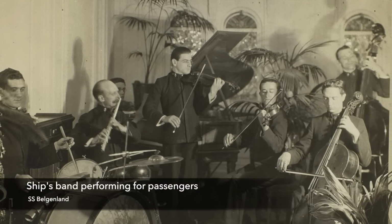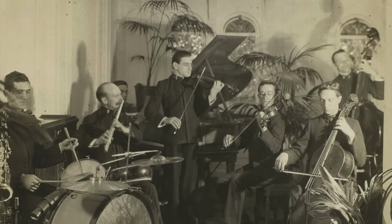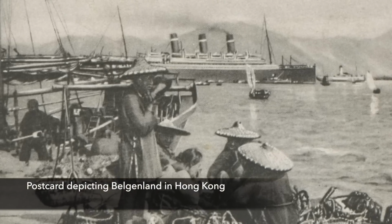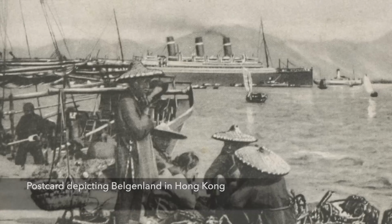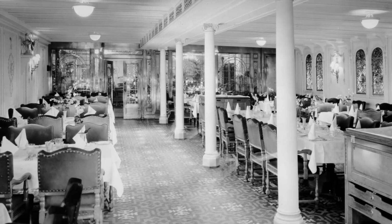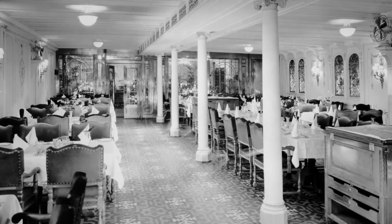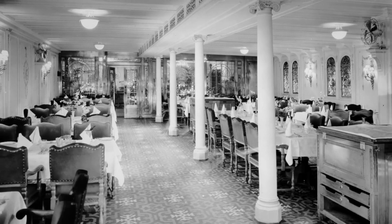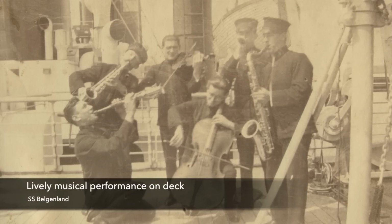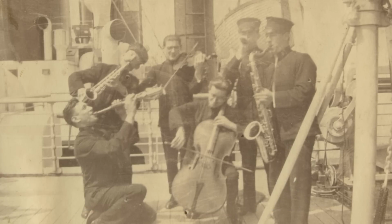The capacity of 450 passengers was not accidental, and it was not the result of limited demand. It was deemed the most efficient number of passengers for a cruise by Red Star Line. This number made it easier to bring passengers ashore in ports where the ship couldn't dock, and it allowed everyone to eat in the first-class dining saloon in one sitting. These efficiencies helped keep costs low, and Red Star Line grossed $1.5 million in fares, making the cruise a financial success for the company. Unsurprisingly, the company sent Belgenland out on several more cruises over the following 7 years.